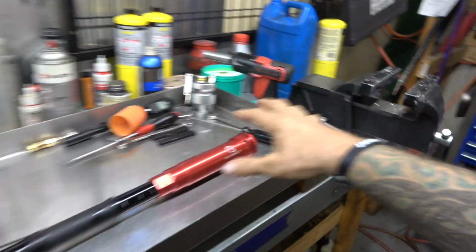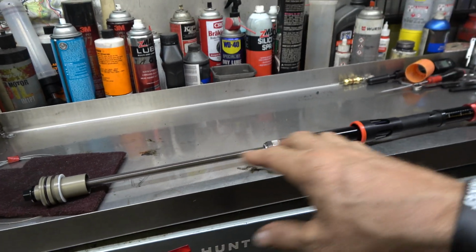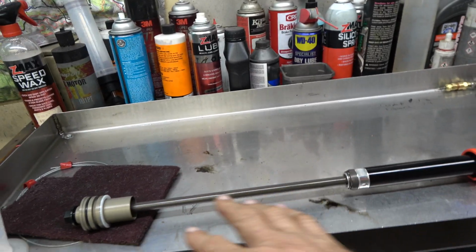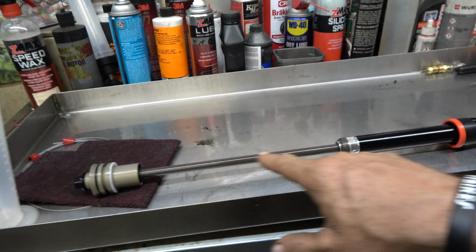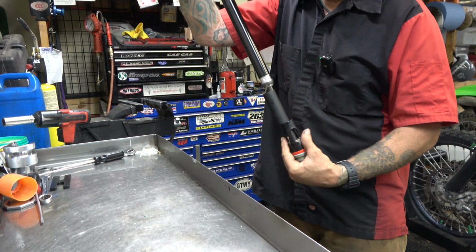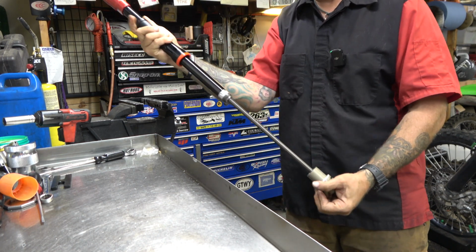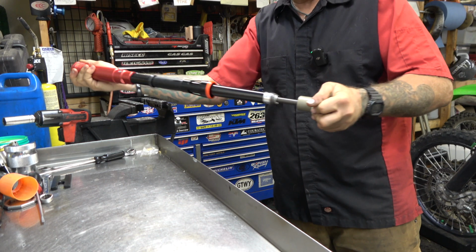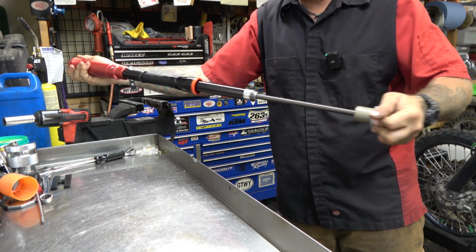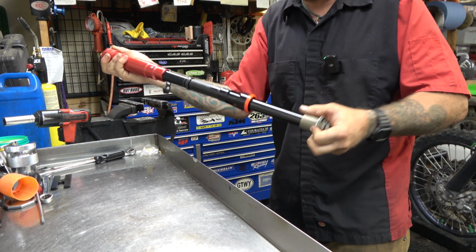That's okay. So first impressions, guys, of this thing is it is absolutely a beautiful piece of art. Everything's either anodized or coated. What I can't show you on screen, but what I will try to describe is the movement of this thing. When you push this thing in, let me show you. When you compress this thing, it is so buttery smooth. Try to hold this. See if I can. Yeah, here. There we go. It is so freaking smooth. There's absolutely zero stiction. The 6500 kit is very good, but I don't think it's that good.